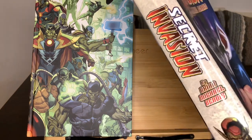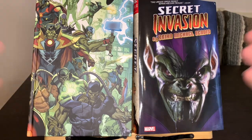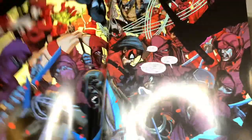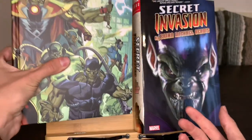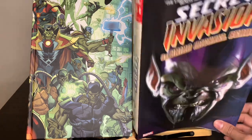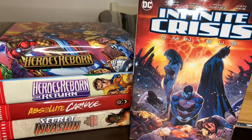To really drive the point home: Secret Invasion, written by Brian Michael Bendis — all the tie-ins and the main series were written by the same writer, and they came out in an order you could follow with all the tie-ins to see a larger scope of the story. But they did the same problematic thing with this omnibus too: you get one prologue, then the main series, and then it backtracks by giving you all of Bendis's New Avengers run and then his Mighty Avengers run. It just doesn't make sense, especially since it's literally the same writer. Come on, Marvel — let's get some better mapping on these omnibus.